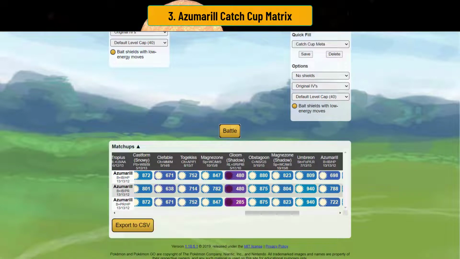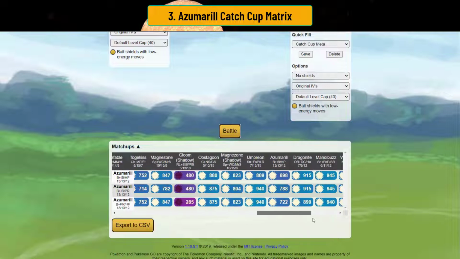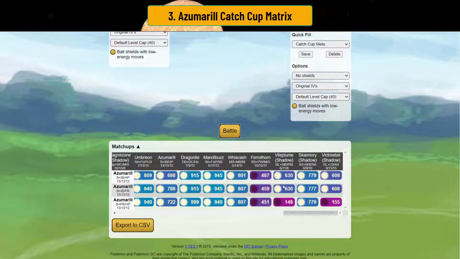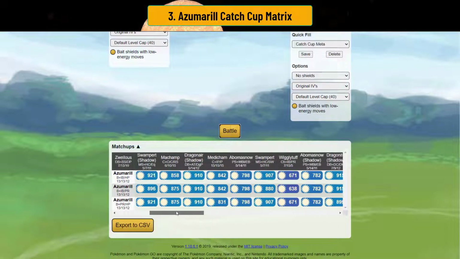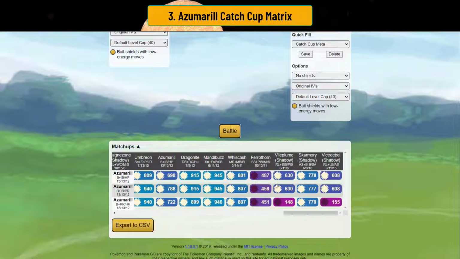You probably can find a Shadow Gloom and power it up, but if you're crazy enough to power one up, I wouldn't be too worried about the Shadow Gloom. Other than that, you beat everything but Ferrothorn and Shadow Gloom. If you don't run Ice Beam, then it gets dangerous. But you beat a majority of the meta. Except for, like, really rare grass picks and Shadow Ferrothorn.